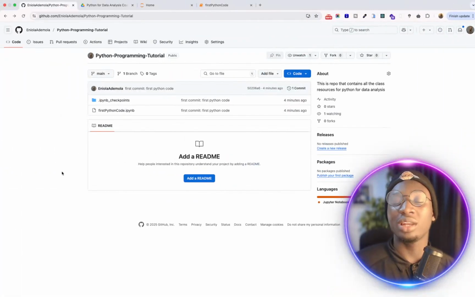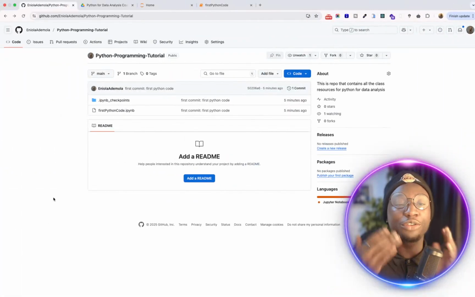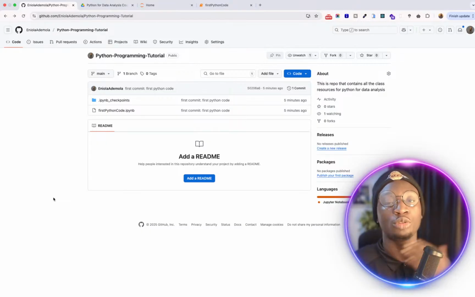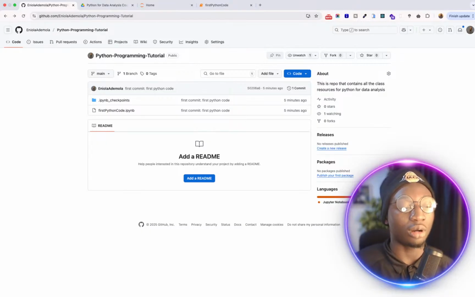To clone a repository means that if you want to have a copy on your local system of what I'm doing currently, you want to have whatever changes I'm making to this particular repository, you want to have the updates on your own end also, you are going to clone that repository, right?